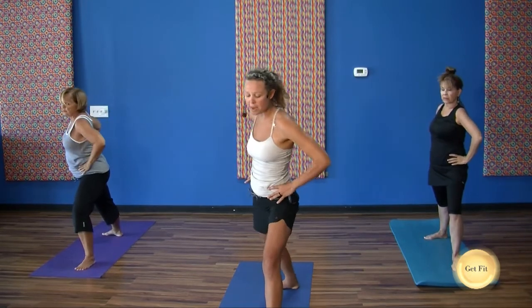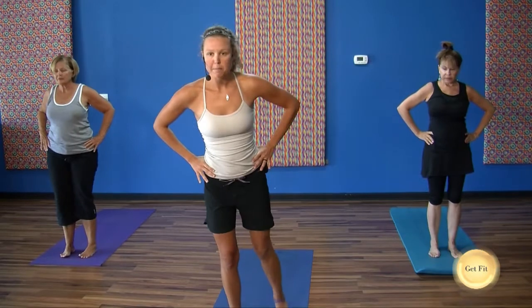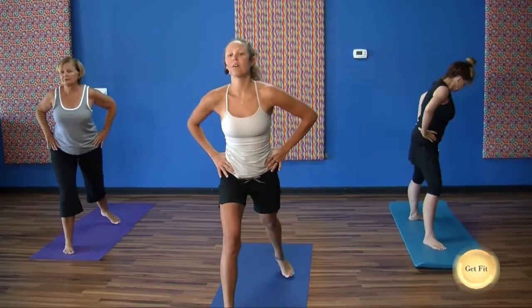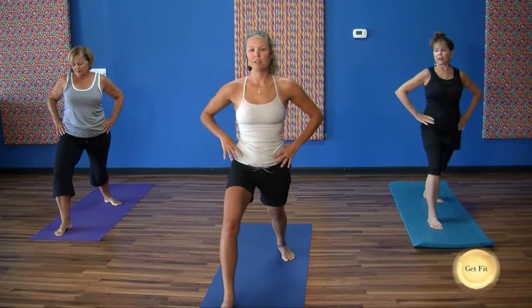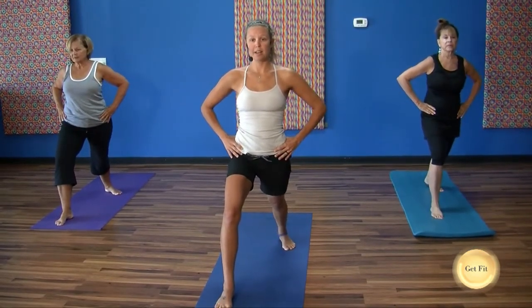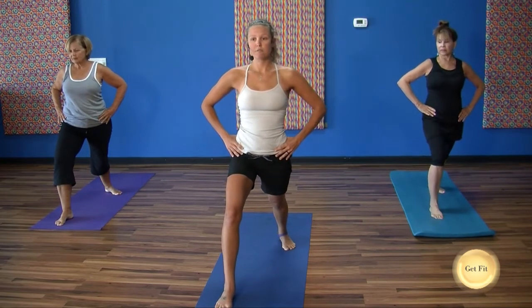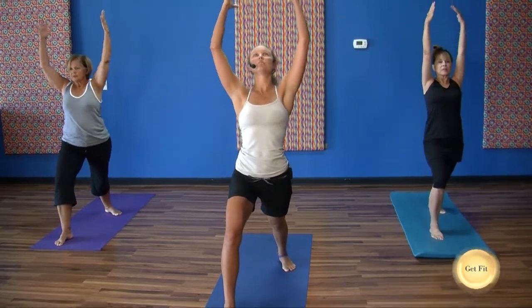Step forward with that back foot. And we're just going to switch sides. So stepping back with the left foot for warrior one. Feet are separated. We're going to bring that front knee over the ankle. You can manually adjust your hips here with your hands, keeping both hip points forward, creating that weight in the outside of that back foot. Add our arms, reach those fingertips up towards the sky, drop the shoulders down the back.